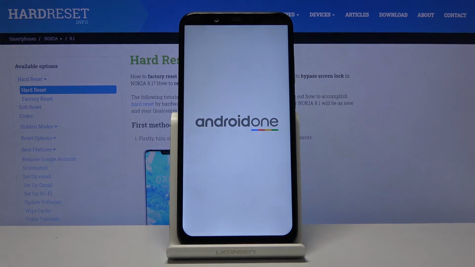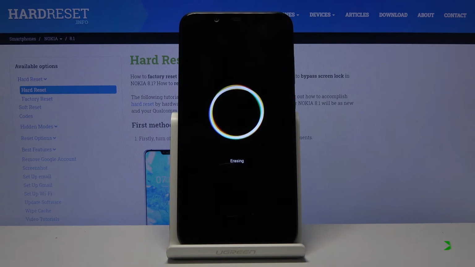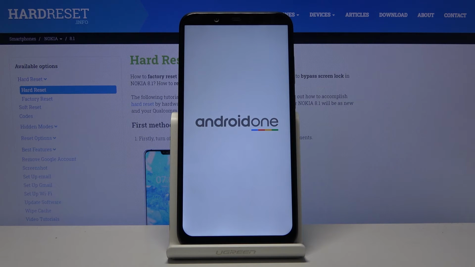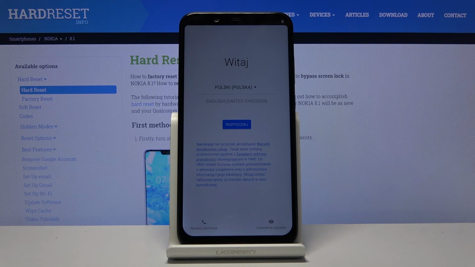So I'll be back once the reset is finished. And as you can see, now the process is finished. So let's again go through the setup process.